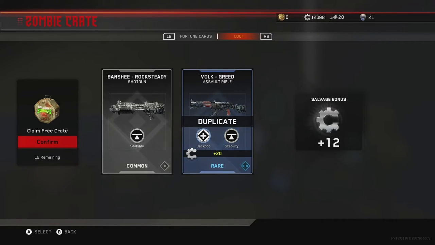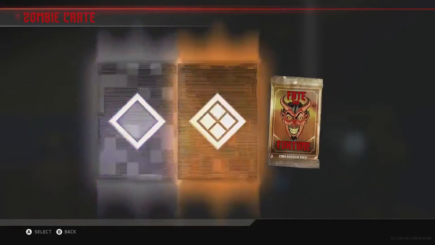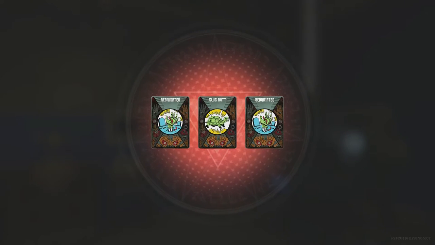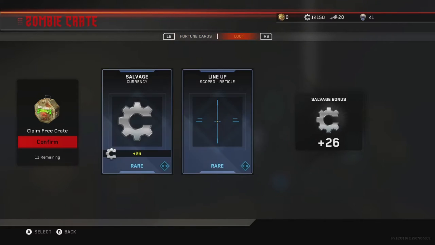Meanwhile, I've got the NV4 Exalted so many times, I would have to use my toes to keep count. I'm sure there's somebody over there, some guy's like, dude, if I could just get that NV4 Exalted. It's common, why don't I have it yet? It's like a messed up slot machine. Reanimated, alright, slug butt. Reanimated, alright. Over here, stack up some salvage, though.